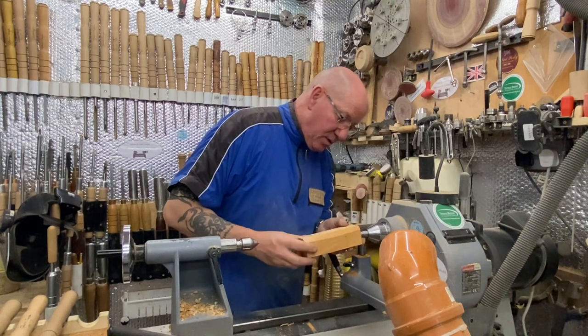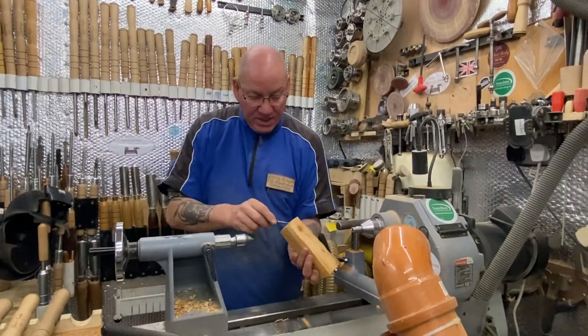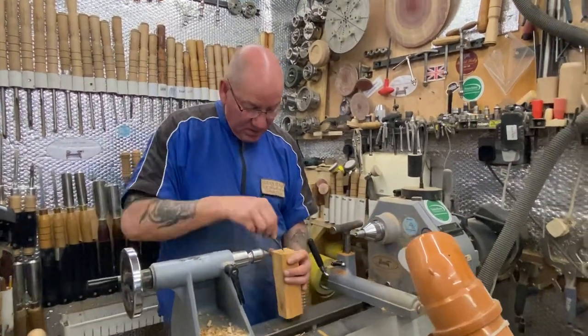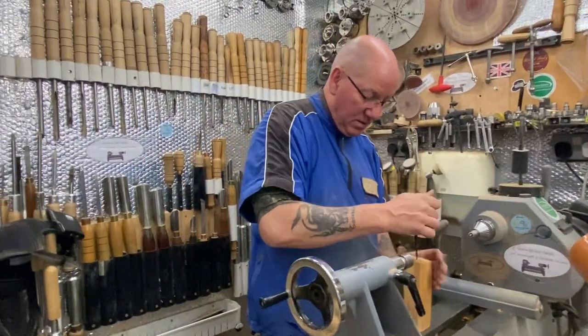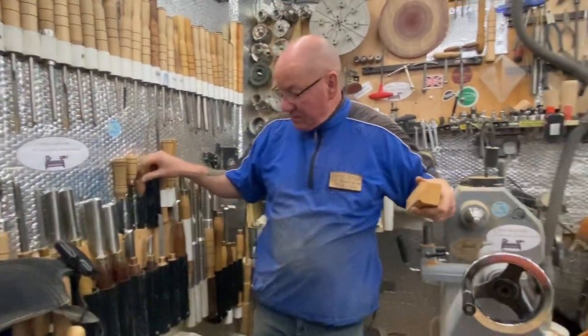Right, I'm just looking up. What I'll do is, I've already got the center hole there, so I'm just going to roughly eyeball that. It's pretty much center. Okay, in there.